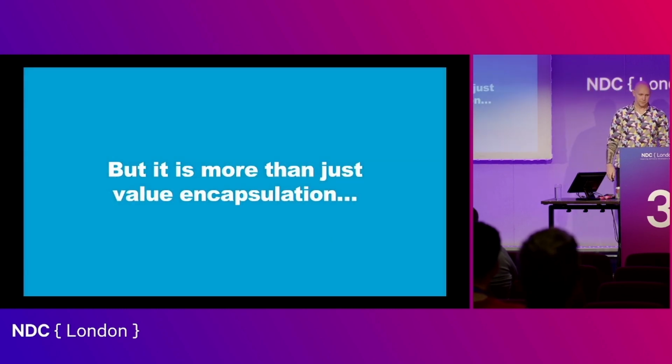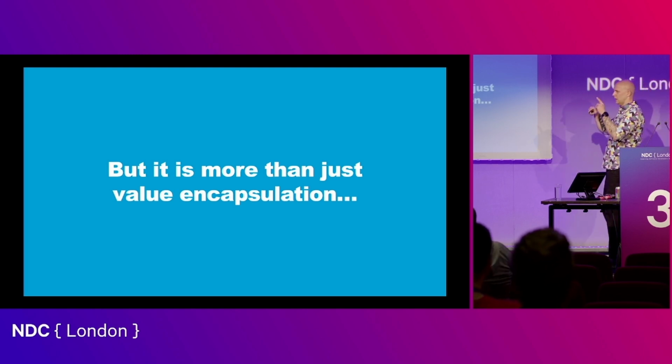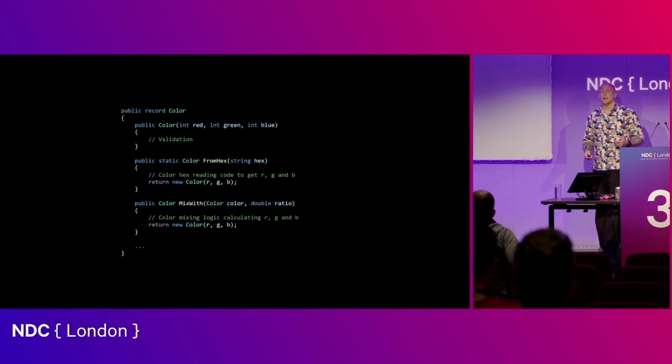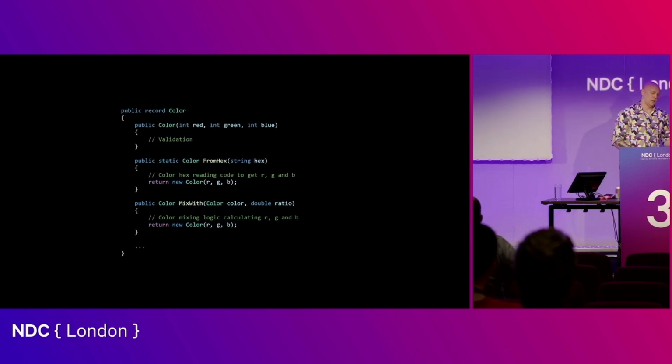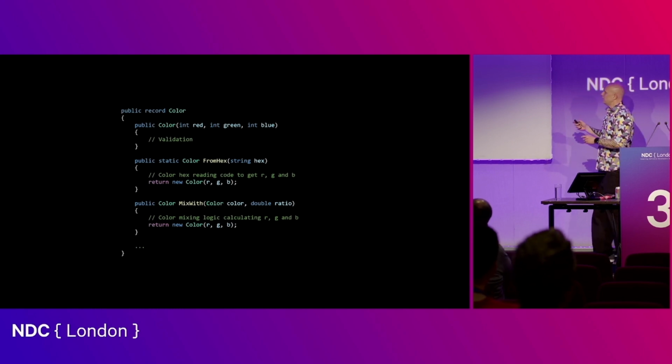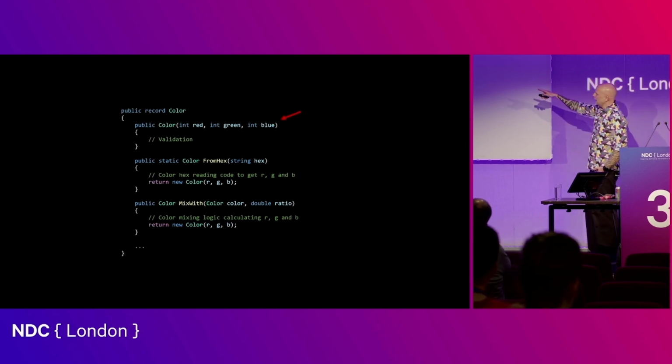They are awesome. But there's more to it than just being able to take 3 properties and make them into one thing and remove a bunch of lines of code in the user object. If you take the color record, the value object color, which is one of the value objects that Eric Evans talks about in his book, and we have that in C# as well. So the color class is a value object. It has value equality. It is immutable.